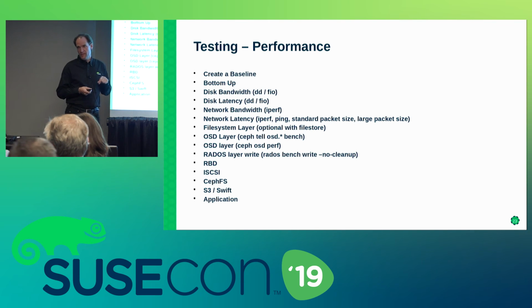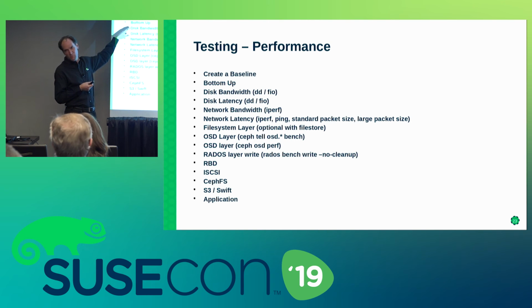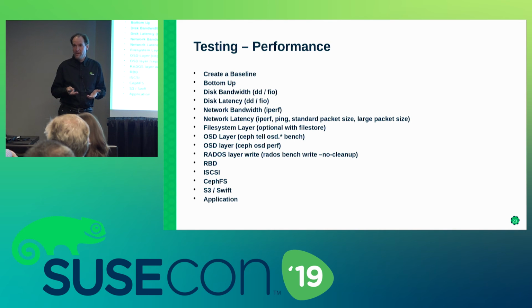Most performance issues that we get reported in support are on the application layer. So we get a complaint, SAP database is so slow against Ceph, and then we're asking for the intermediate steps, and we can't get an answer. And then we have to do that in a running system, go through each of these steps, and we don't have anything to compare to because each and every setup is different.